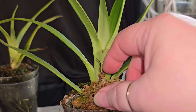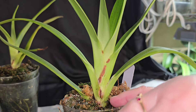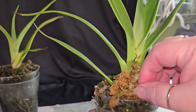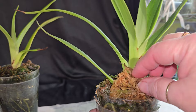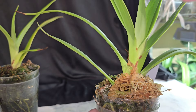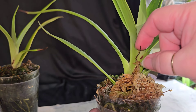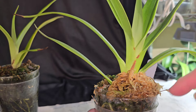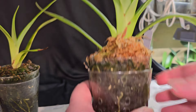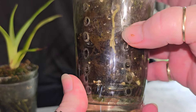I did have to add a little bit of moss, mound it up, because you see that root popping out right there? You cannot have that. If that comes out into dry air without any medium on it, it will absolutely dry up and go back. You don't want that — you need all the roots you can get, especially on these guys since I did chop them apart. But as you can see, they've grown really great roots.